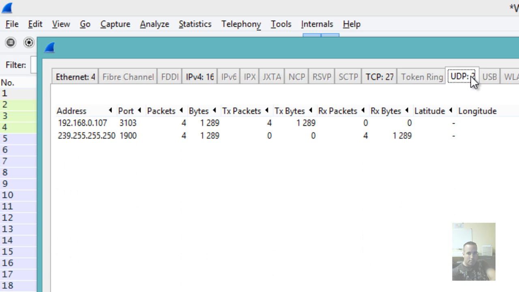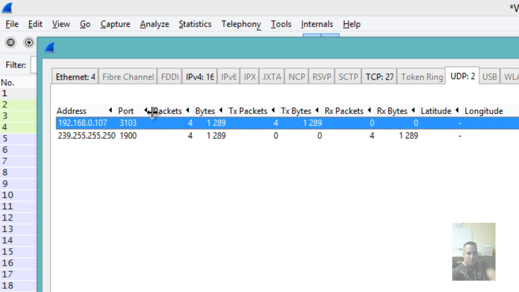And then also UDP, you can look and see what UDP packets are covered here. If I know devices operate on like the 30,000 port range, then I can open this trace up and say, do I see any traffic in the 30,000 port range? No. Okay, well, the trace wasn't captured properly, or the activity didn't happen within this capture.